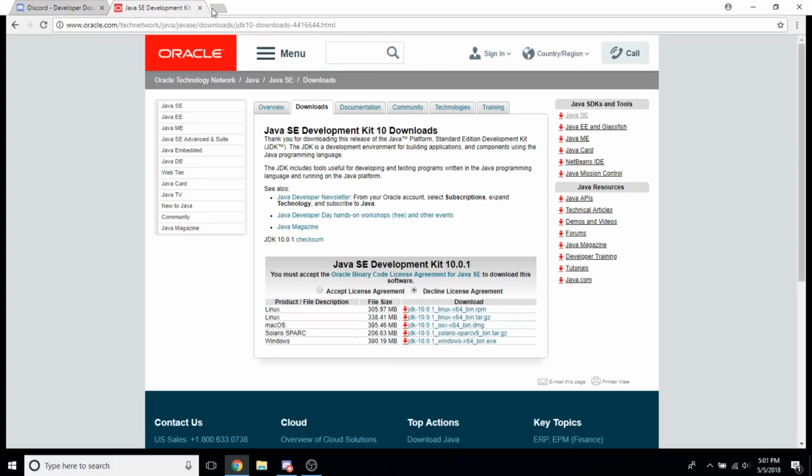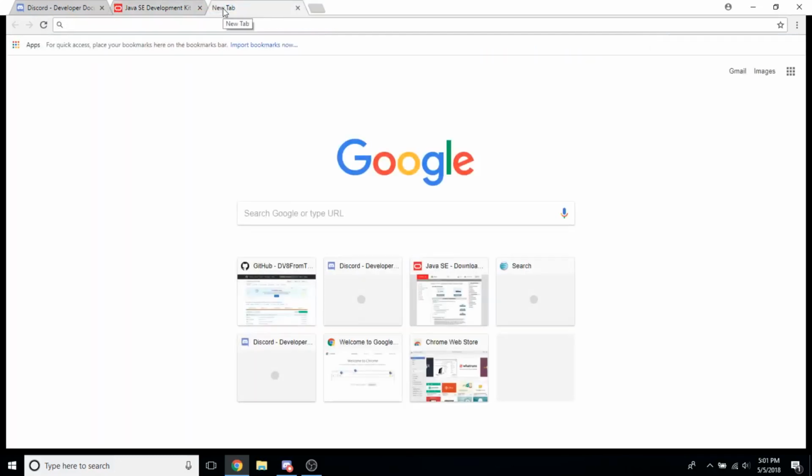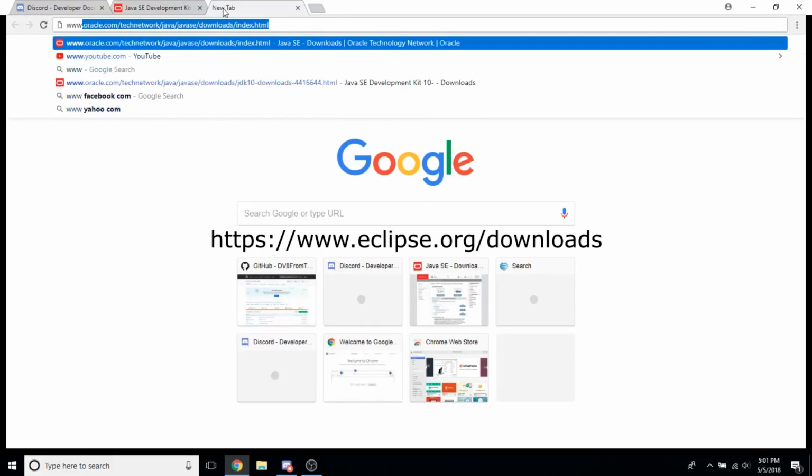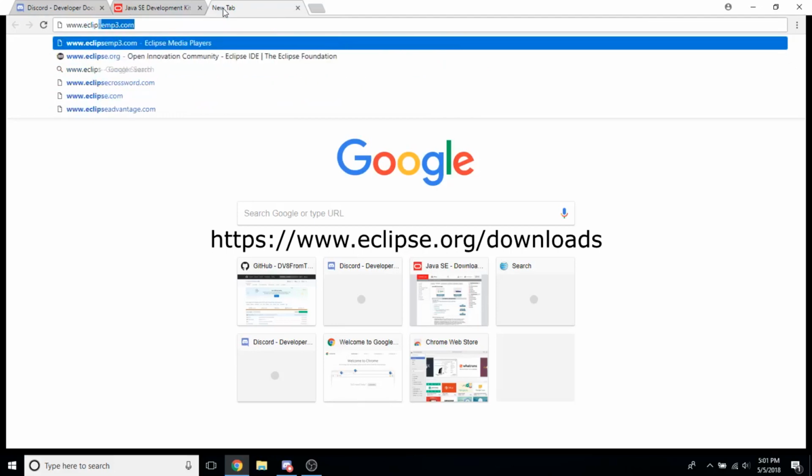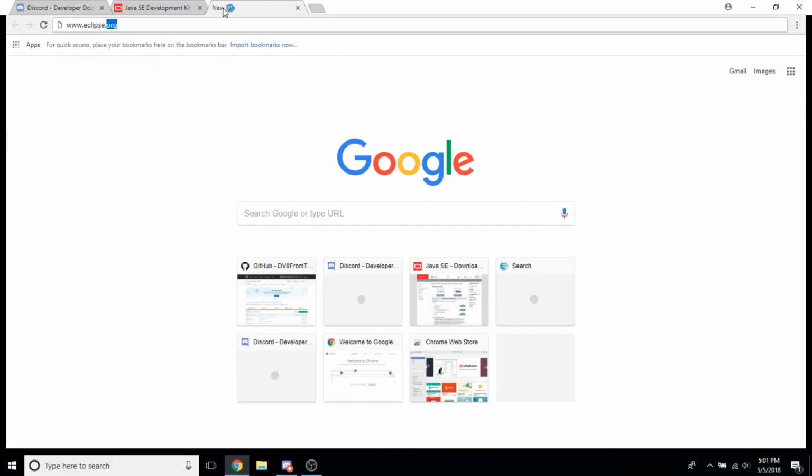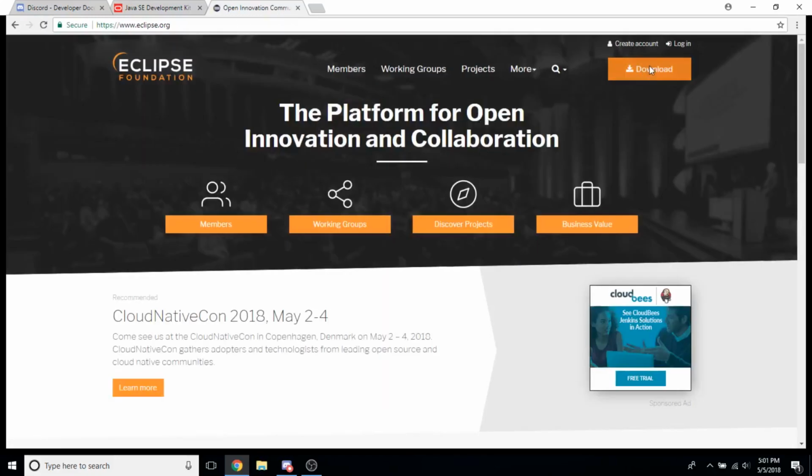You will also need to install an IDE, an integrated development environment, to be able to work on your code in. For this tutorial, we're going to use Eclipse, which you can get by going to www.eclipse.org/downloads, or just go to eclipse.org and go to download here.